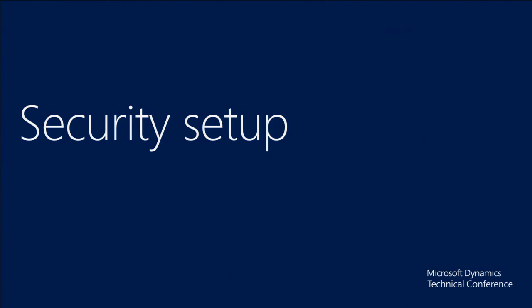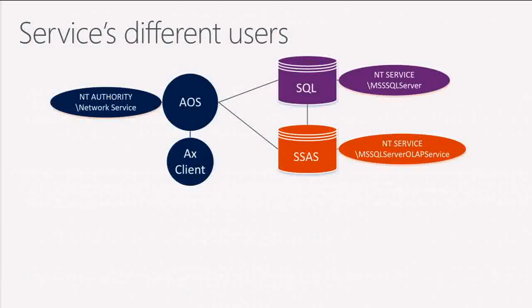So let's start with some explanation about the services that are used for generating the demand forecast. Basically, you have three main services that are used to generate the forecast. The basic one is the AOS, Application Object Service, which runs the entire process in AX. We also have the SQL, which is the database that stores all the data that you have in your AX, and also the SSAS, the Analysis Services. And all those services talk together when the forecast is generated.